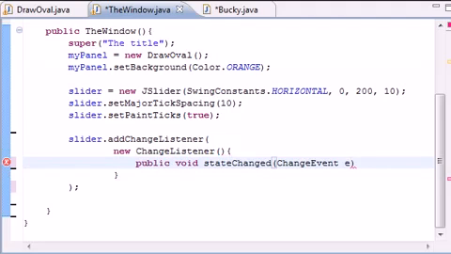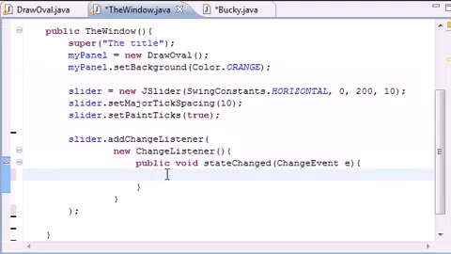Now what e is, it's an event. How can I put this? Anytime you change your slider, and by change I mean move, an event occurs. And anytime an event occurs, a piece of code is going to run. And if you're saying, alright, what piece of code is going to run? Well, whatever we type in here. We already set this program up perfectly to say, alright, whenever we change our slider, we want you to get whatever value that slider is at currently, and we want you to pass it in for its new diameter. And if this diameter is valid, then we want you to change the circle to that size of the diameter.